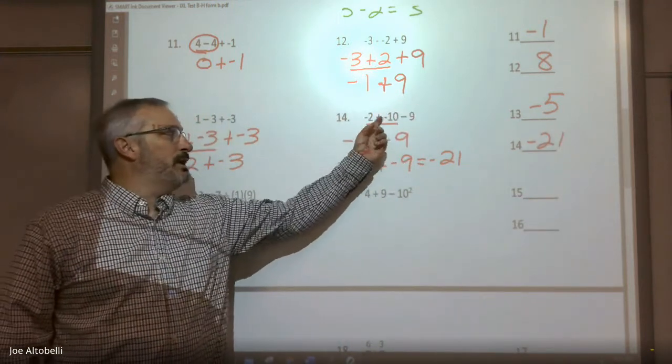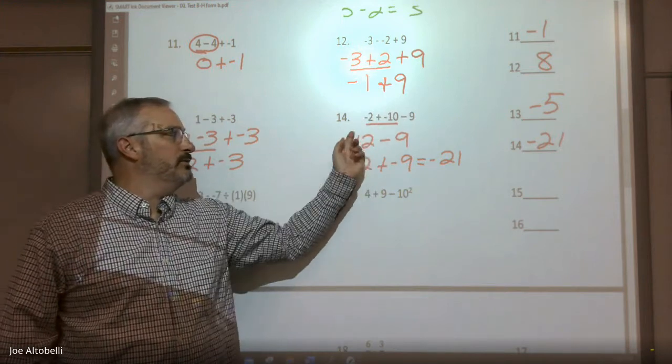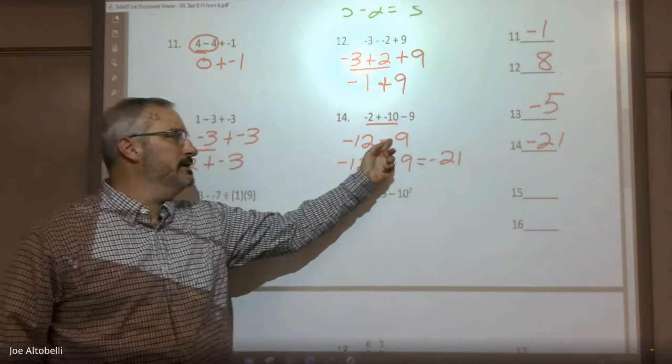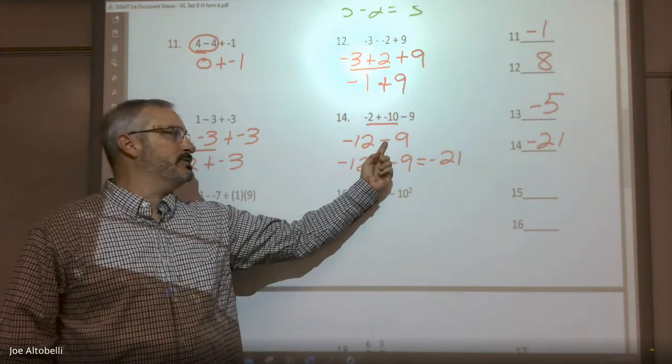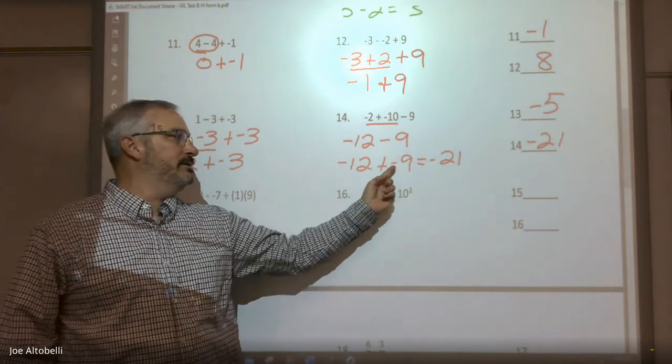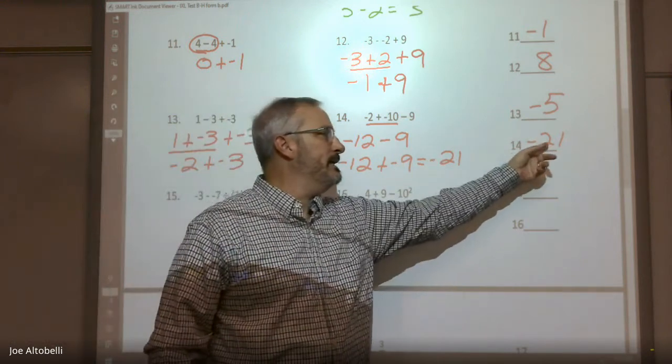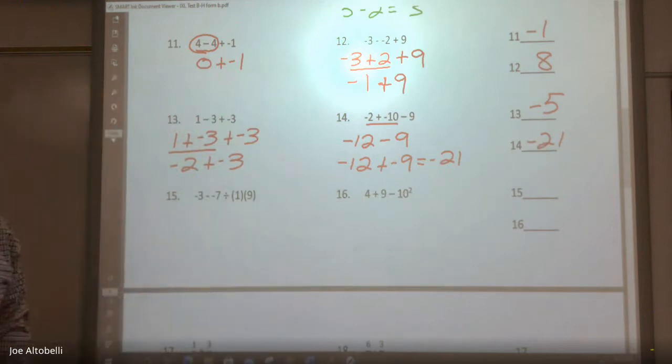So a -2 plus a -10 is a -12. Subtract 9. Some of you can go from here to here, and that's fine. But others change subtracting to adding the opposite. I'm adding, they're both negative, so I just add them and keep it negative. You gotta have those rules memorized.